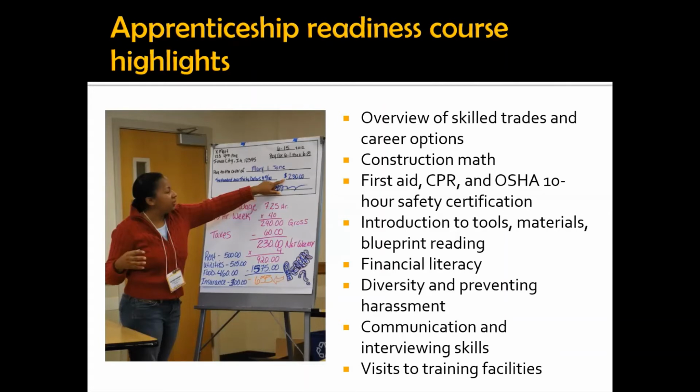It's not really complex math, but it is basically what would be first year algebra level. Add, subtract, multiply, divide, whole numbers, fractions, decimals, and basic geometry, lengths and areas and volumes of different geometric shapes. That's because one, it's necessary on the job, but two, it's required in a lot of the exams that apprentice candidates have to pass in order to be admitted into the program.